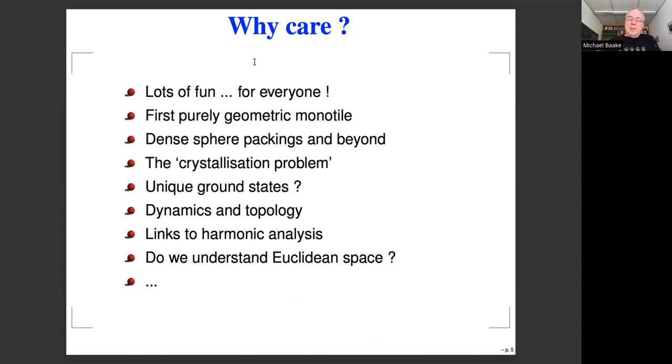The first thing I would like to mention is that clearly there are connections to dense sphere packings. There's been a lot of advancement in sphere packings lately, but on the other hand, we still know very little about sphere packings in higher dimensions, except 8 and 24, and maybe 2 and 3. In particular, we also know that there are some dimensions where the densest sphere packings aren't periodic. So there are lots of issues, and that brings me to the crystallization problem.